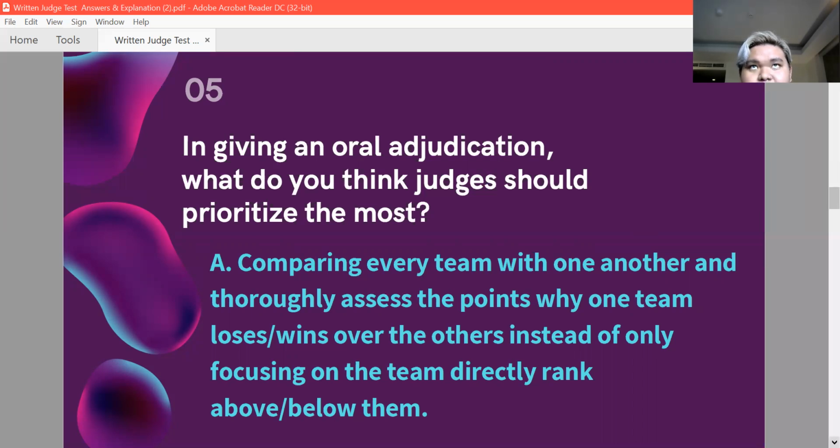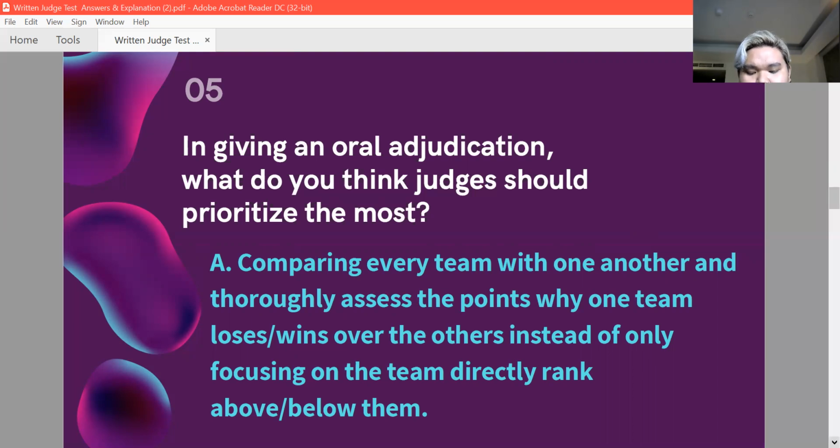Do not do B, because details are very important within the OA. It ensures that the debaters know that you listened to them. It ensures that you understand what they said within the debate round. And it also ensures that the debaters will not assume that you were being dismissive toward their entire case and argument. It could also impact your feedback score from the debaters. So please be aware of that.